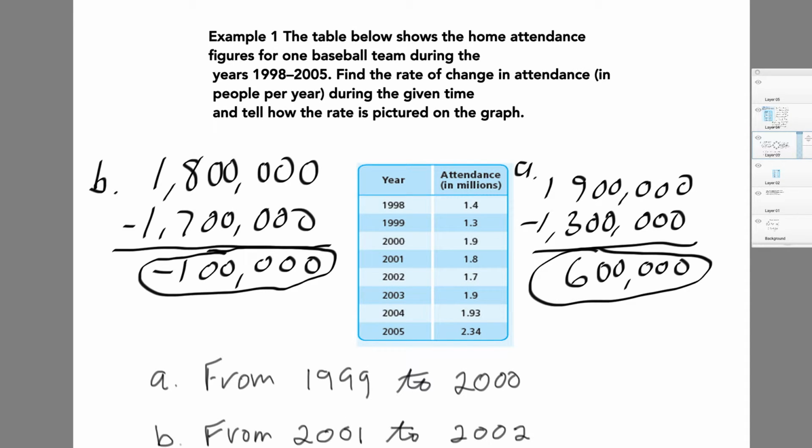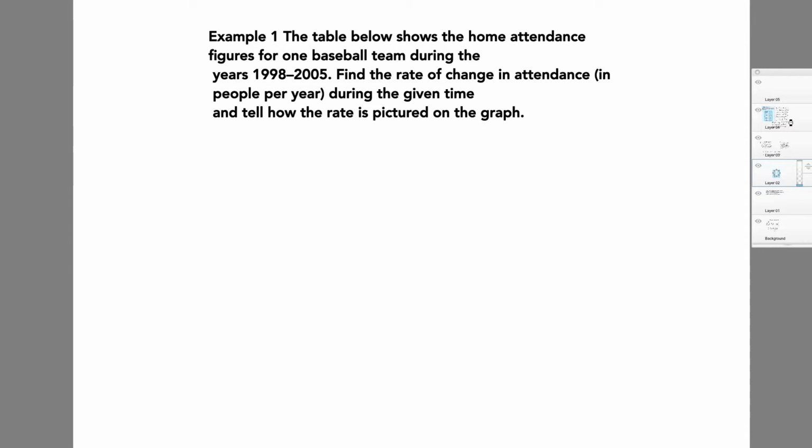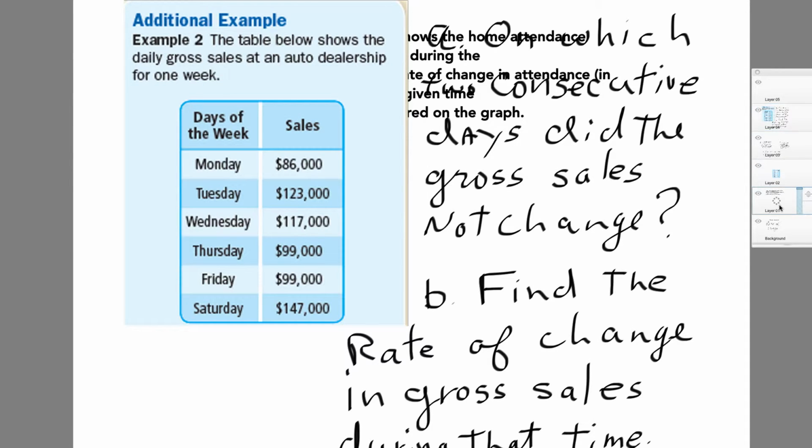Another example, and this has to do with zero rate of change. I think as it sounds, zero rate of change is just that, nothing happened. So let's get this out of the way, and we'll pull up another problem.